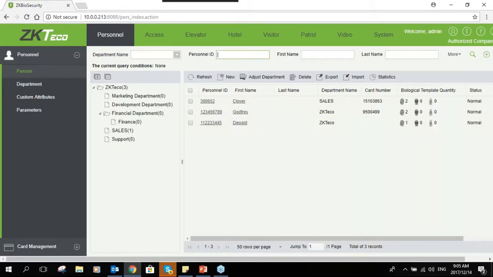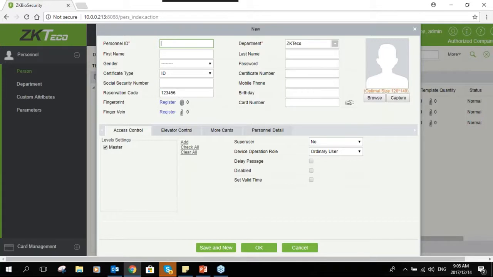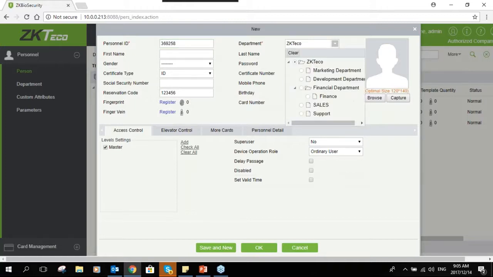So I'm just recapping on the personnel because this is one of the crucial parts of the software. And then once you are done with adding the departments, then you can add your personnel. And then you need to allocate the personnel ID, and then you allocate them to their respective department.